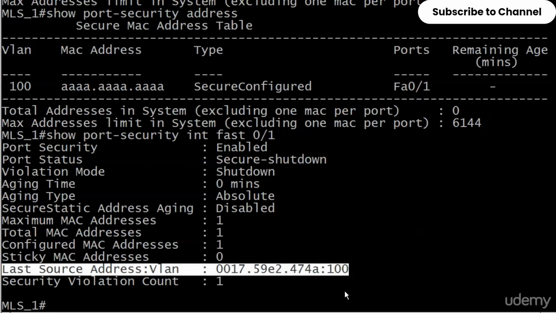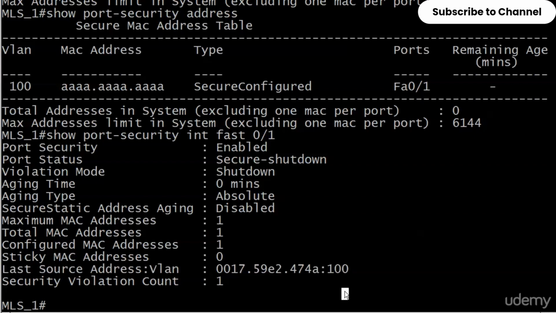So we know now what it looks like with 4 different show commands and the console messages when a port goes down due to the shutdown mode in port security. So now you and I as the network admins have to do 2 things. First off, we have to fix the problem. We should do that first. And then we can reset the port. Because by default, if a port is error disabled, we have to fix the issue and then reset the port. It's not going to reset itself by default. So let's go ahead and take care of business here.